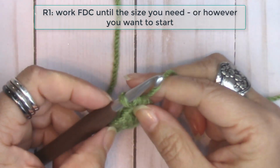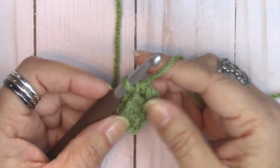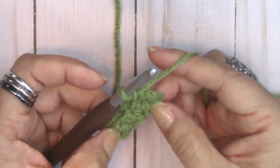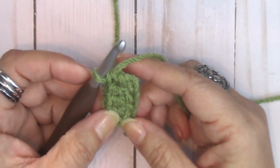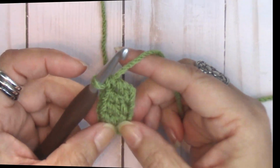I'm going to be making an adult size beanie. So I ended up with 68 stitches. You want an even number. All right, so go ahead and continue yours until you get to the size that you need, and I will meet you here when I am done with mine.